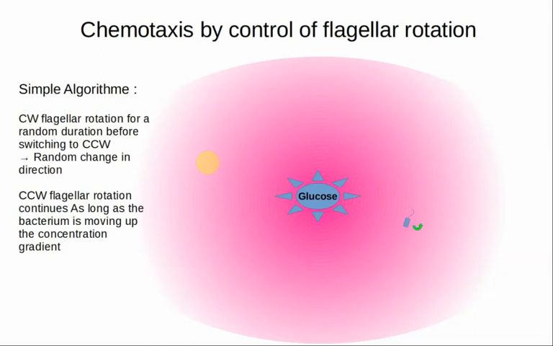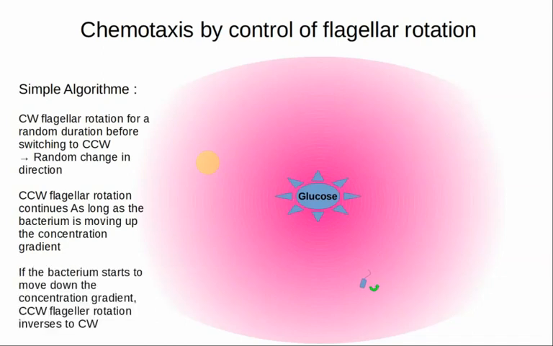Now at some point, the bacterium is going to overshoot and it's going to start getting further away from the glucose. And when that happens, the flagellar rotor is going to flip, it's going to start turning the other way, and then it's going to start randomly changing direction. And then it will start moving in a straight line again. Okay? So you could probably write out this algorithm in 10 lines of Python or something, and it would work, all right? You could set a robot to do this, and it would get closer to the center of whatever it is you're trying to detect.